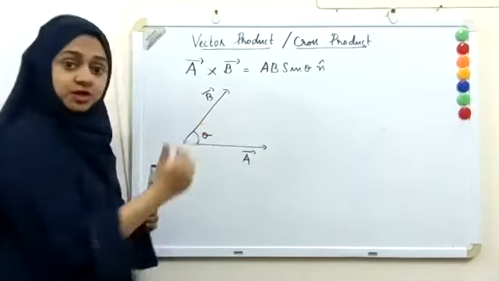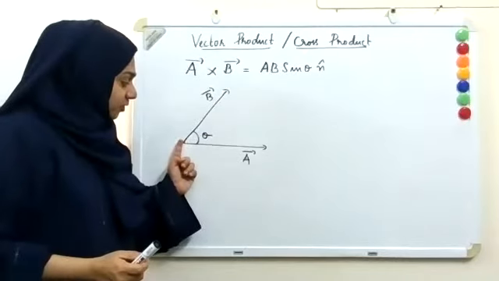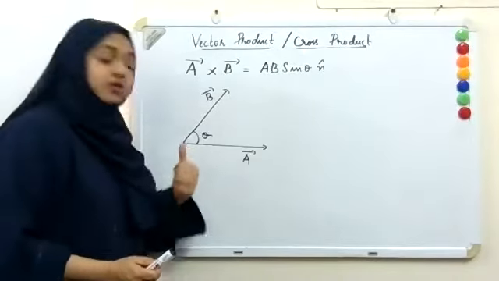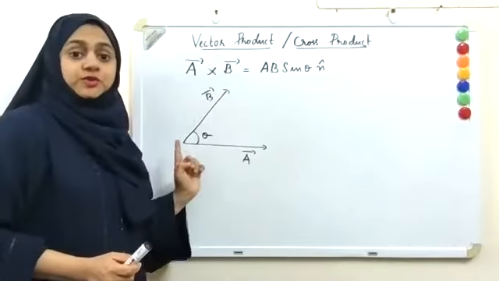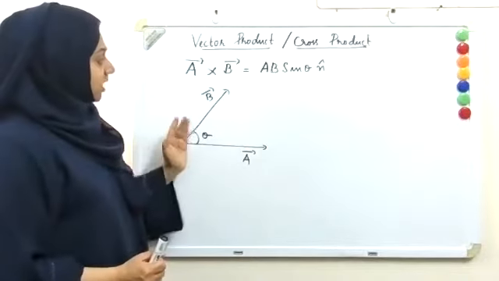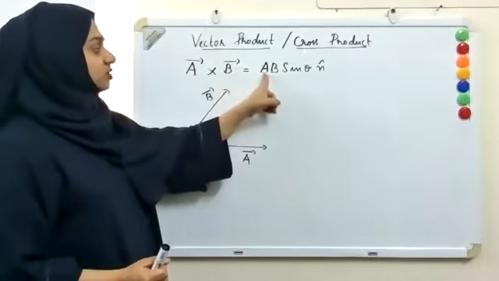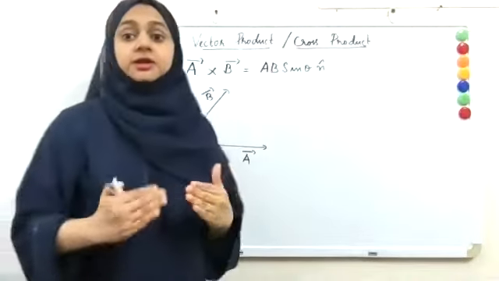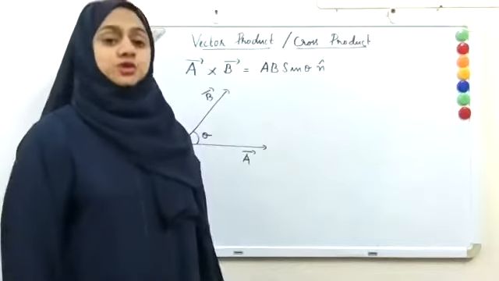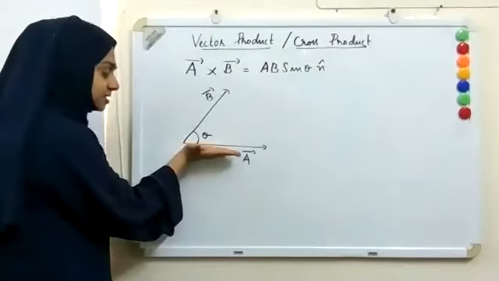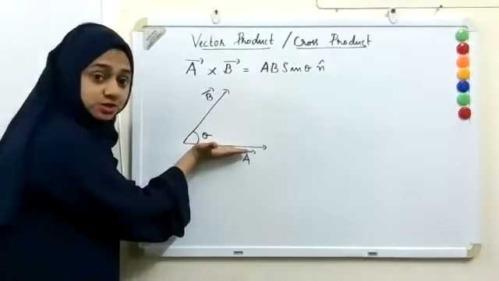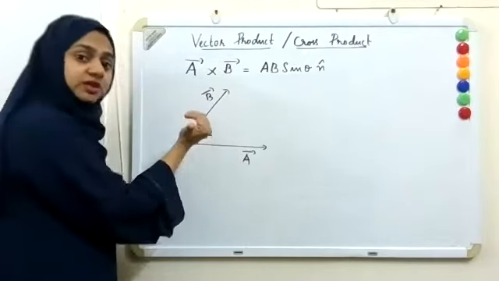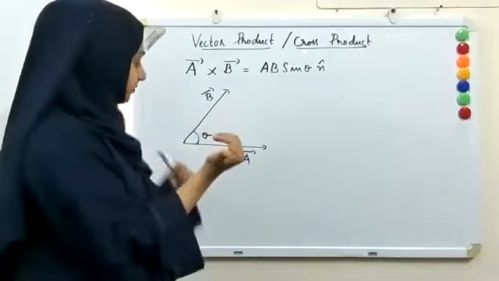So your thumb is pointing outward. So A cross B will be a vector which is directed out of the plane of this whiteboard. So it will be coming out. So that is how you can find the cross product. The magnitude is A into B into sine theta, where theta is the angle between them, and the direction can be found out using your right hand. Keep your right hand with the fingers in the direction of the first vector, curl it towards the second vector. Through the smallest angle between them, the thumb will point in the direction.